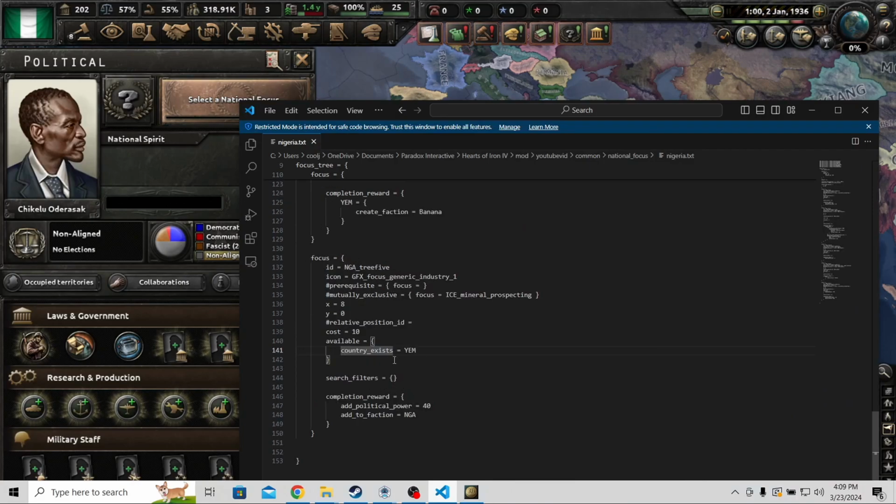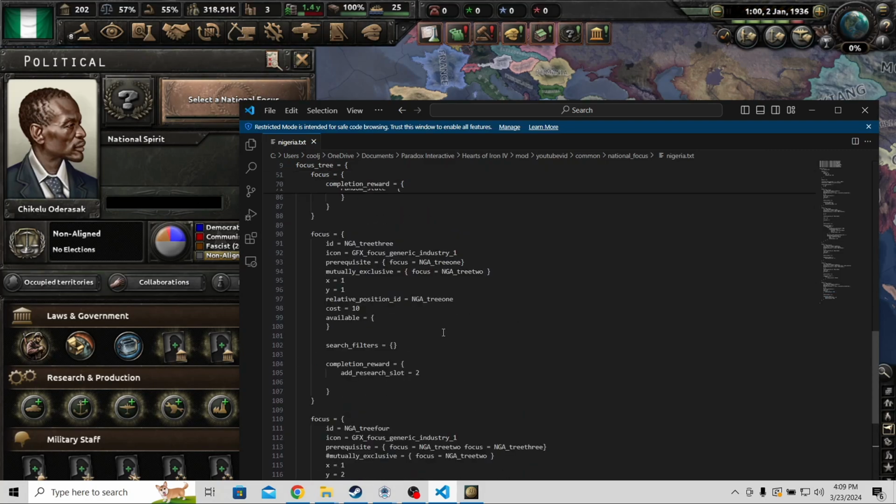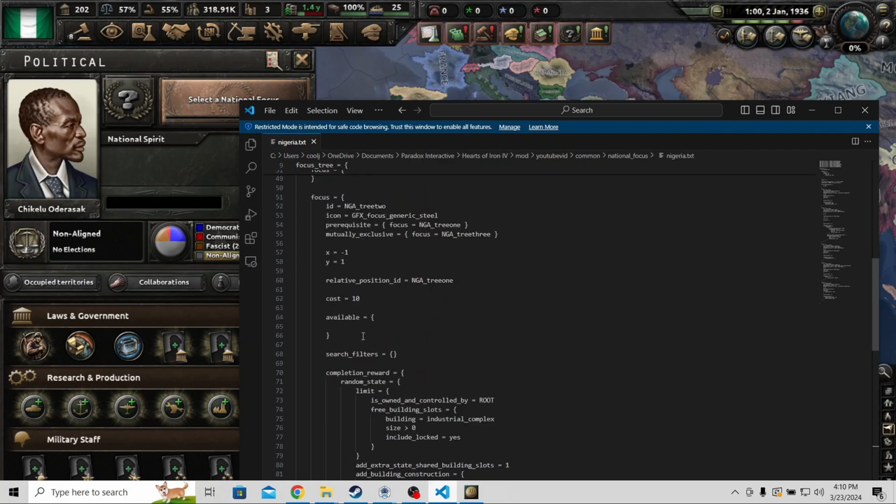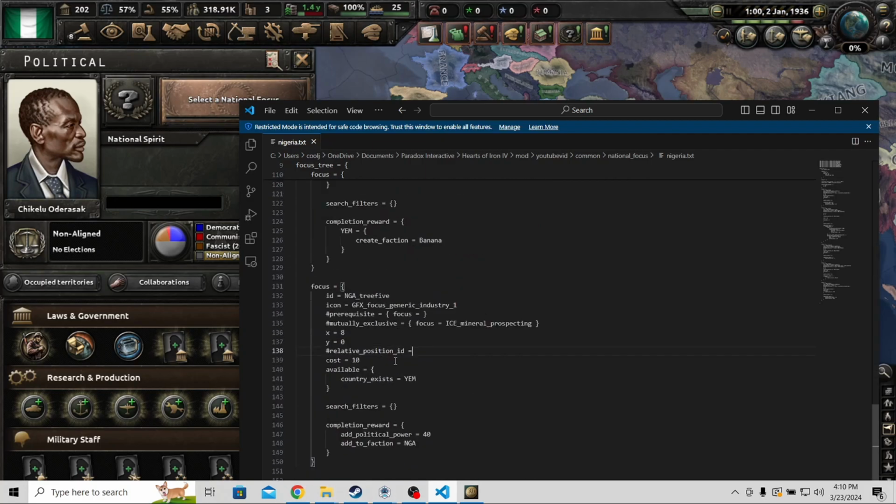So for 5, we're also gonna make it so here's bypass. I won't bypass. We can just type it under availability. Bypass country.